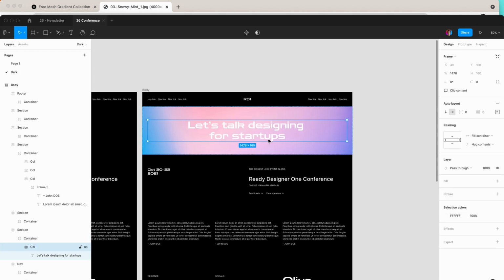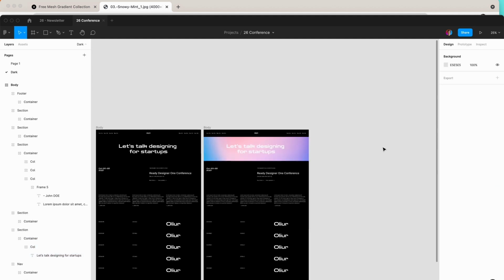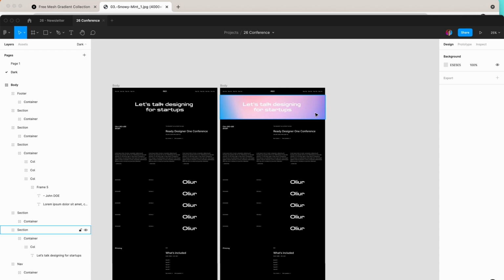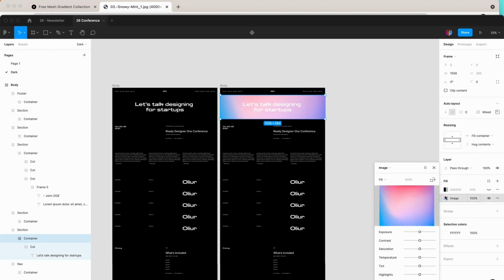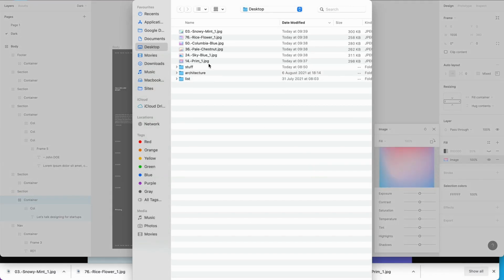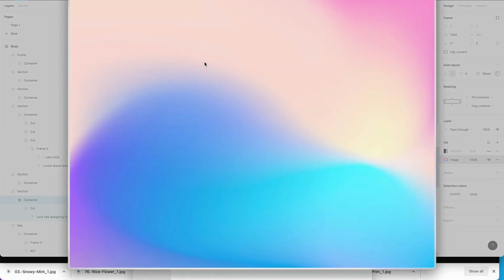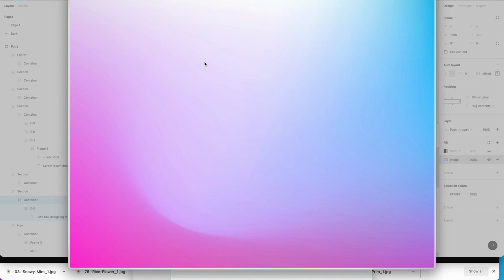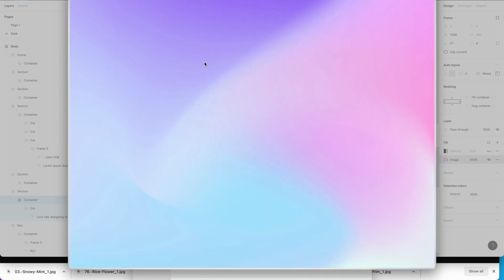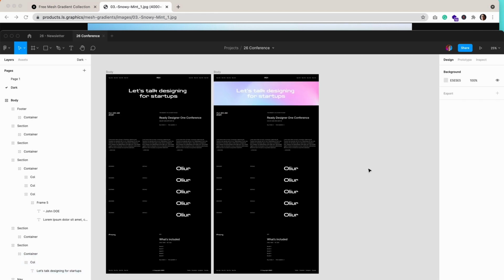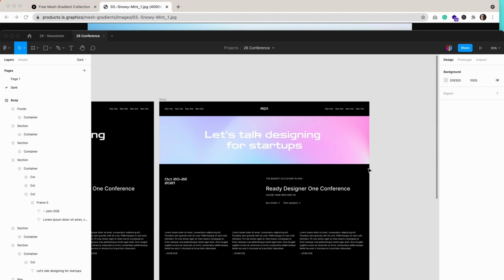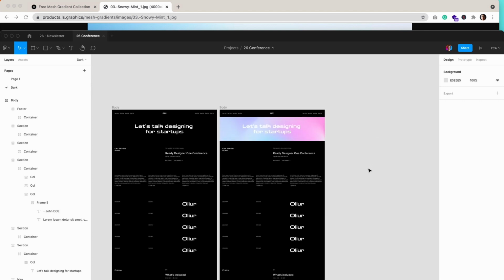So here we can decide, this might actually be better on the light version. So let's just choose a different background. If I choose something that's darker, I think all the ones I've chosen are not that dark. So let's just have a look at that one. Okay, not too bad. Not too bad. But I think you want to choose something a lot darker.